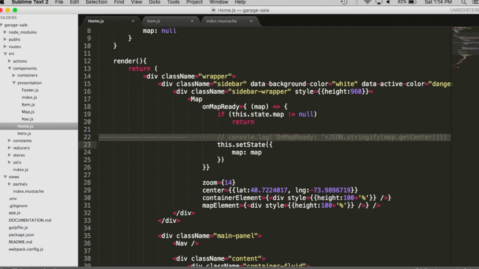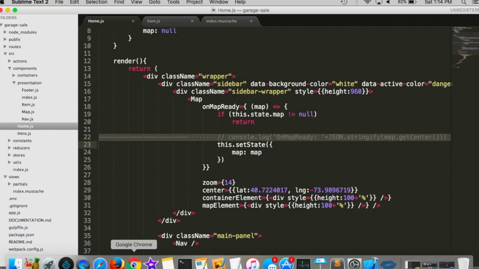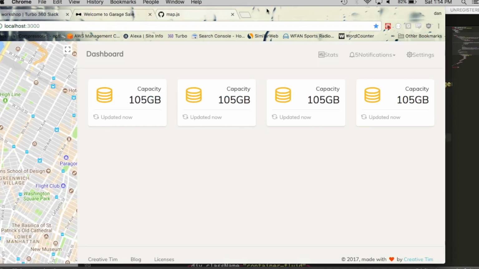Okay, and then make sure this is rendering on the sidebar the way you expect it to.